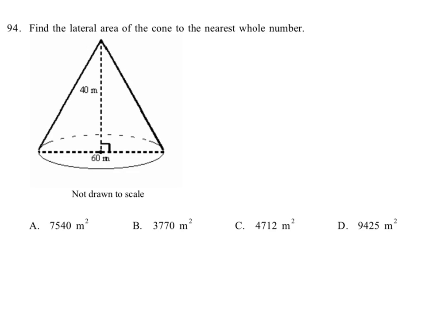All right, so we're finding the lateral area of this and doing it to the nearest whole number. So we can use pi, type it in, and see what it produces when we do this math. But I'm going to keep it in terms of pi for the moment, okay?